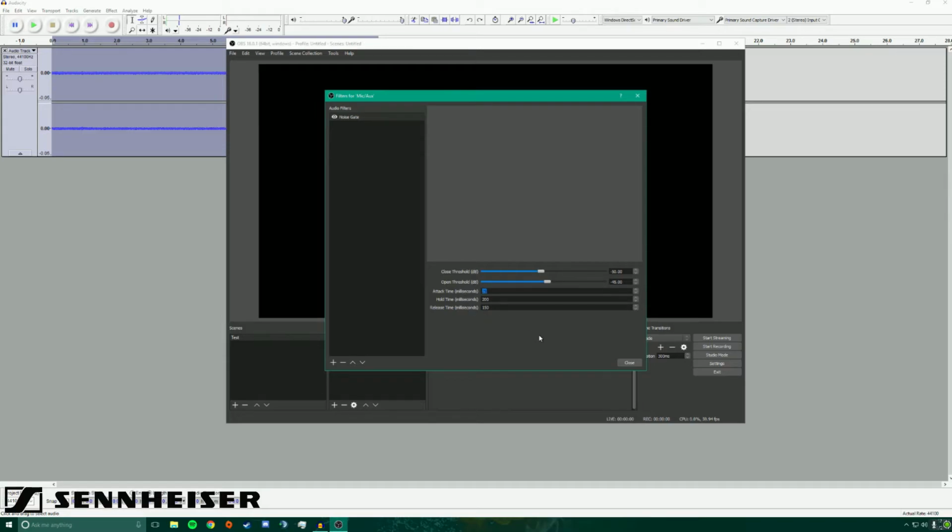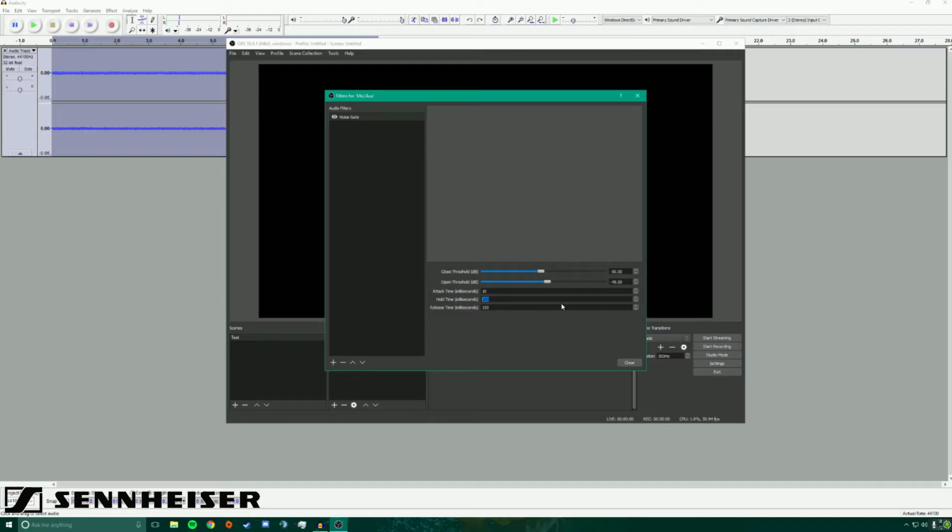Now we go into the next things. We have attack time. Attack time is basically how quick do you want the noise gate to release once it gets over that signal level. So we want it to release very, very fast. So in this case, I choose 10 milliseconds. The faster you have it, the quicker the processing needs to take place. And 10 milliseconds seems to be about fine.